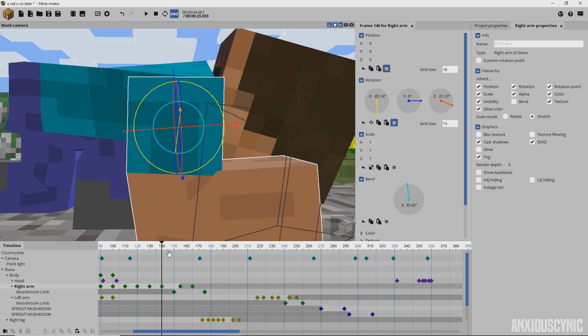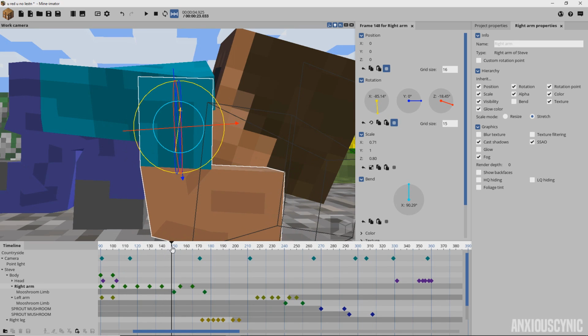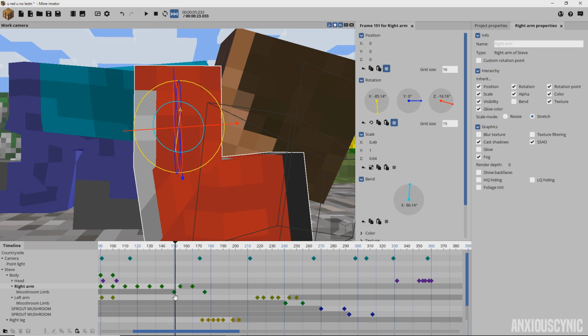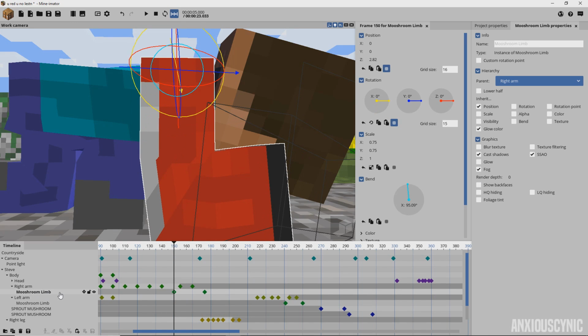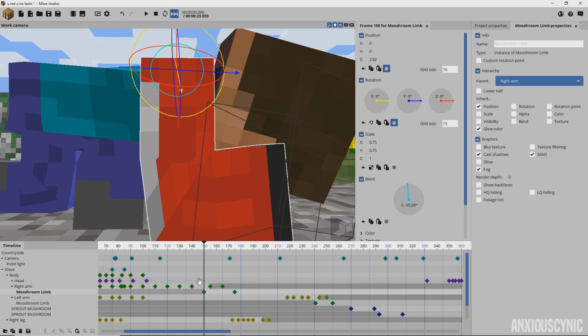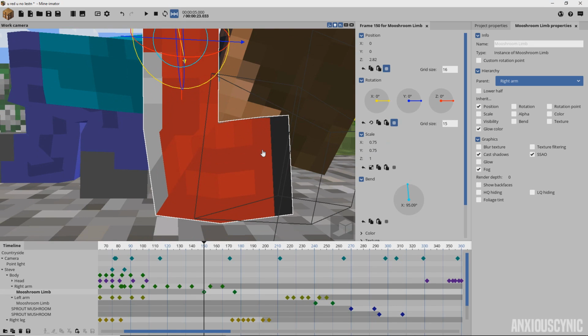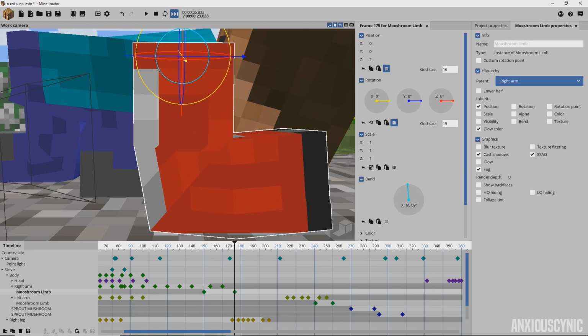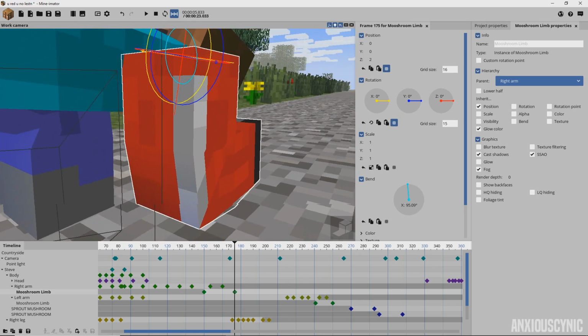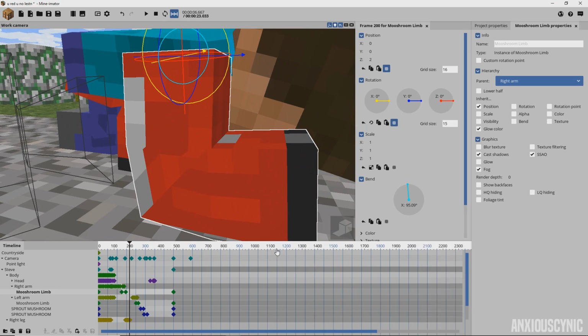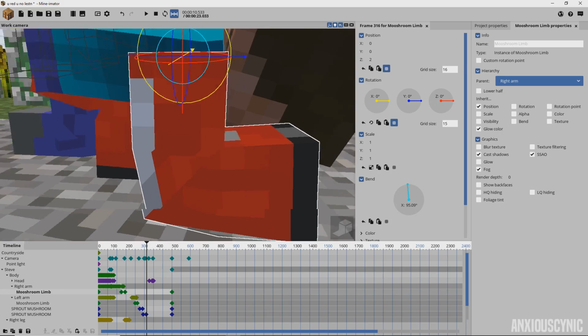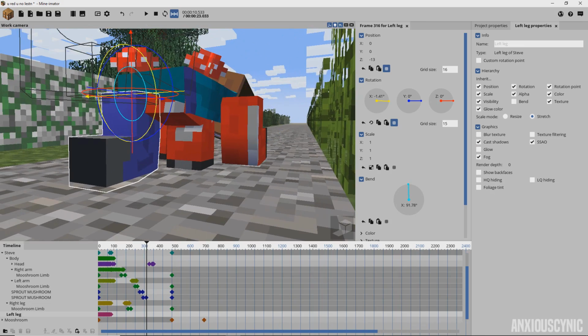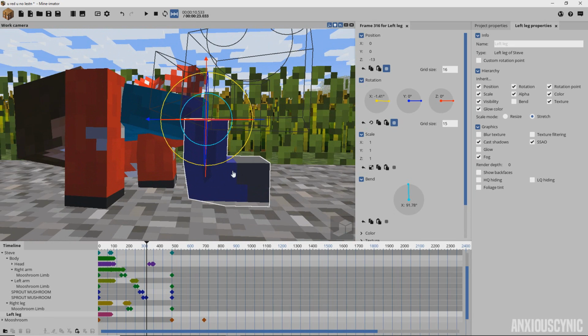And then at this point here, you'll see where the arm kind of goes to shrinking away. And then that's when I have the mushroom limb, as I called it, pop into view. It was invisible to begin with, as you can see there. And then it comes to visible, and it has already some deformation taking place because I wanted it to kind of spring into place. And then by the time it gets to this keyframe, it's back to basically the original size of the arm. So basically, that's all you got to do, and I did it for these three limbs, and then I didn't do it for this one. So what I'm going to do is just show you from scratch here exactly how I went about doing this.